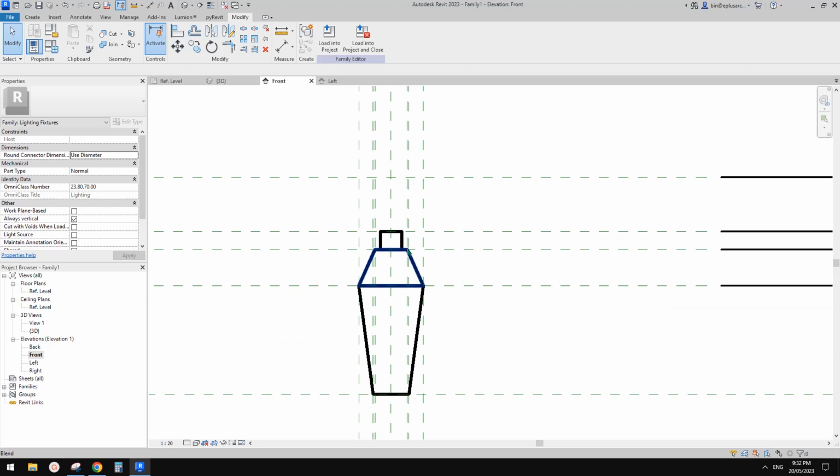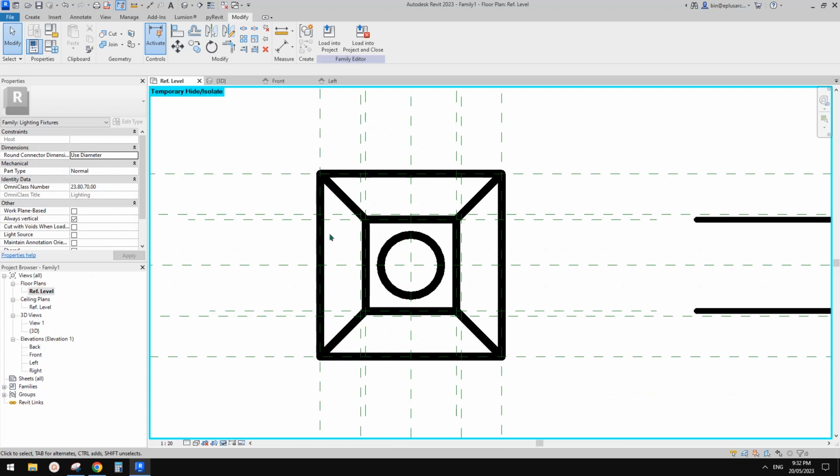and let me go to floor plan. Oh, hang on, let me think. What's the best way to do this? Okay, so floor plan. We're going to use sweep. Yes, sweep, not revolve.